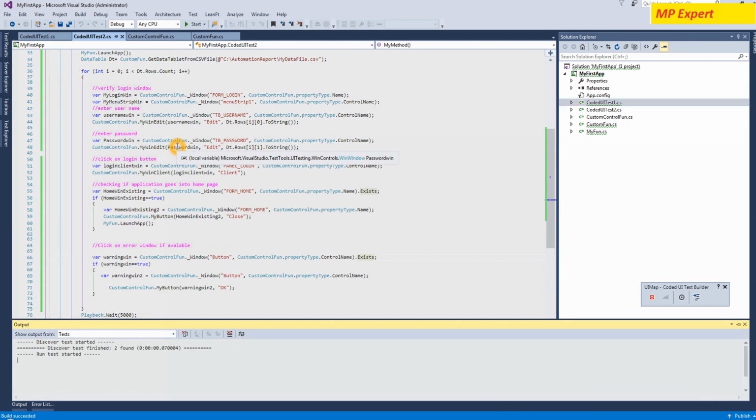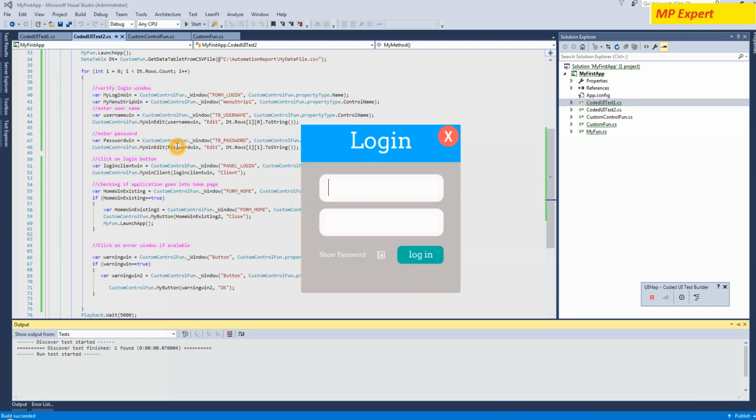The main thing for this video is to see whether the parameterization is working or not. So it sees the home page window and immediately it closed it. Right now it is checking the other condition, like if the warning window is there or not. So it will take some time. I think by default it is 20 seconds, and we can also reduce that time, so then it will act immediately, and that will also increase the performance.